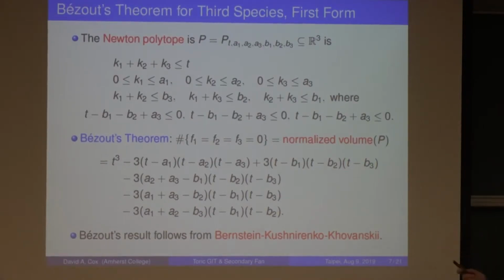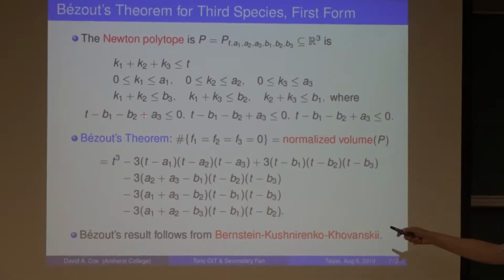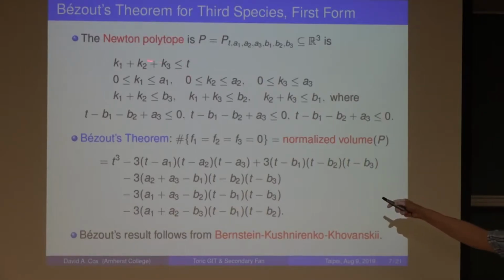So for example, now let's think in more modern terms. Let's take this one right here, and let's suppose that I'm in the case where all of these are non-negative. That's what he called the first form, or non-positive rather. So the idea is that this is a polytope being represented as an intersection of half spaces, and it's obviously a polytope because all the k_i's are greater than or equal to 0, and the sum is less than or equal to t.